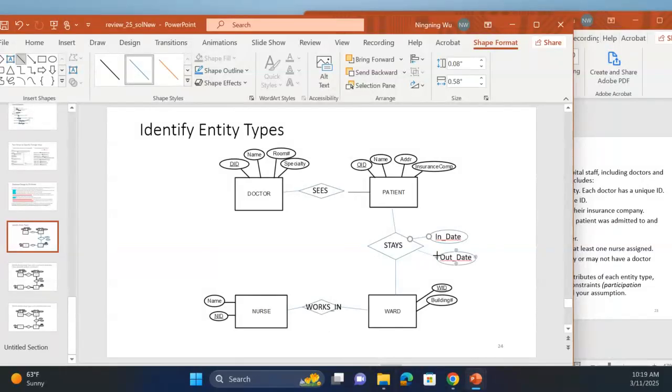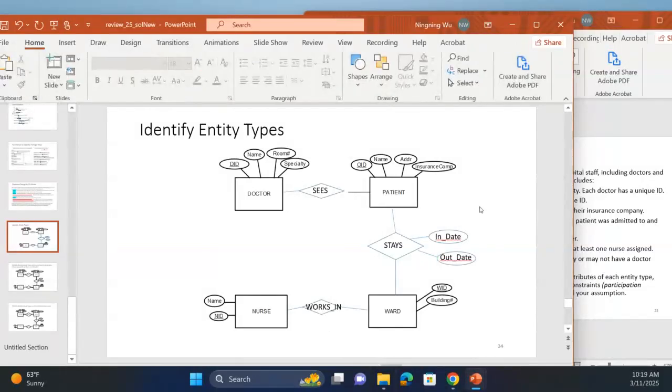And also, when I'm grading your assignment, I do see that some students tend to model weak entity types. So weak entity type is not very common, meaning that maybe the majority of your designs actually do not have a weak entity type. So be aware that you do not need to have a weak entity type in your design unless it is necessary.